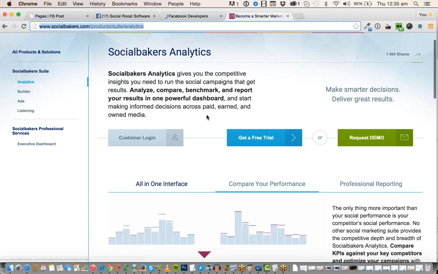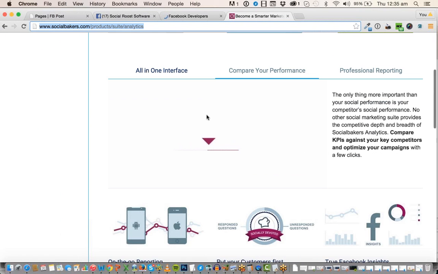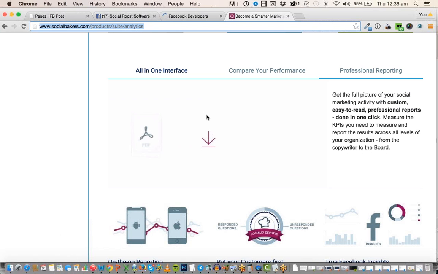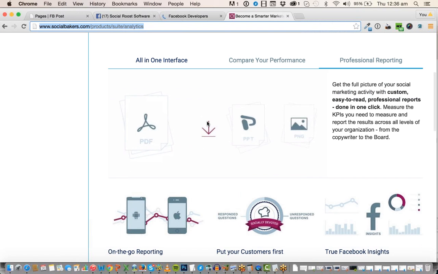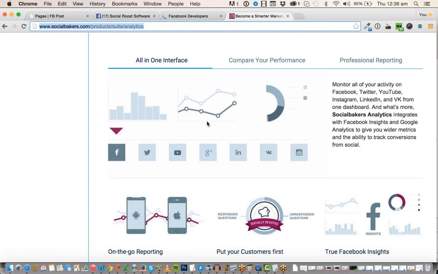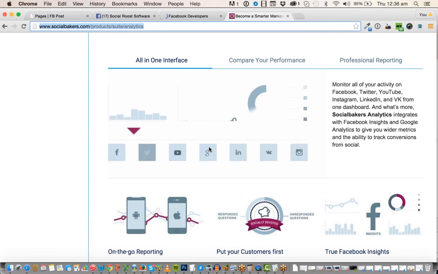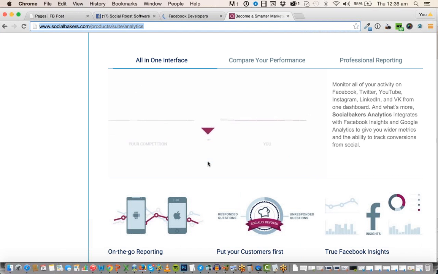Sign up for this, and you'll basically be able to have a look at your competition, have a look at other pages on Facebook, and then grab the page data, have a look at the page, and actually message the person over Facebook. Another great way of reaching out to customers, and we've done this successfully in the past, is reaching out to someone over Facebook or starting a dialogue.